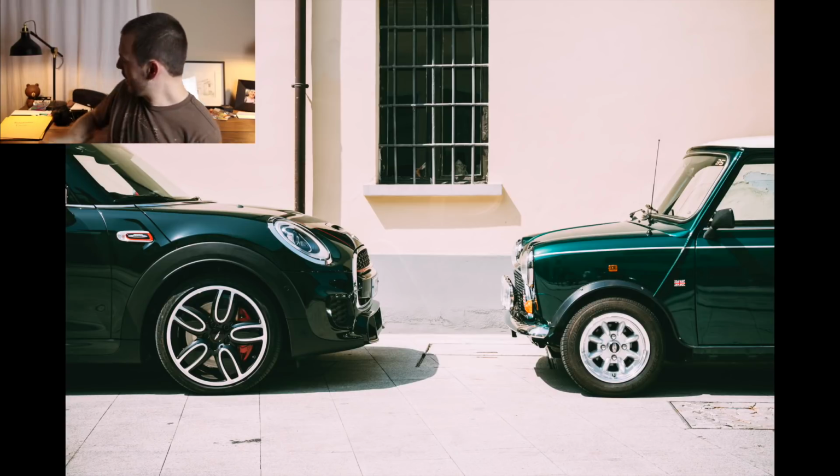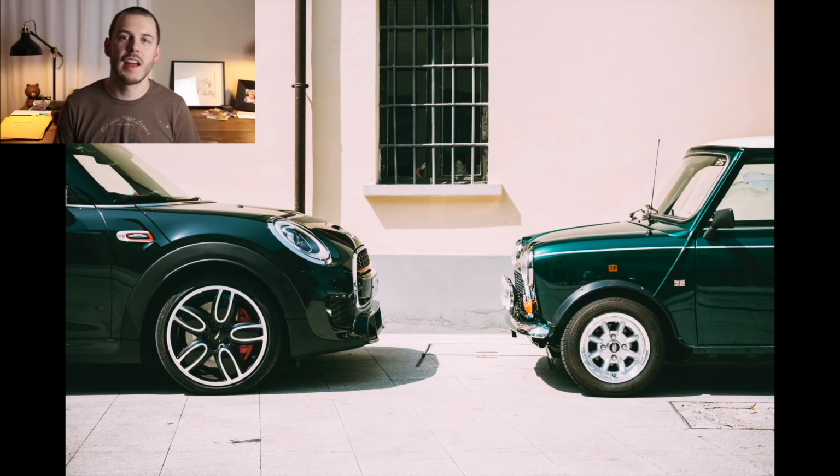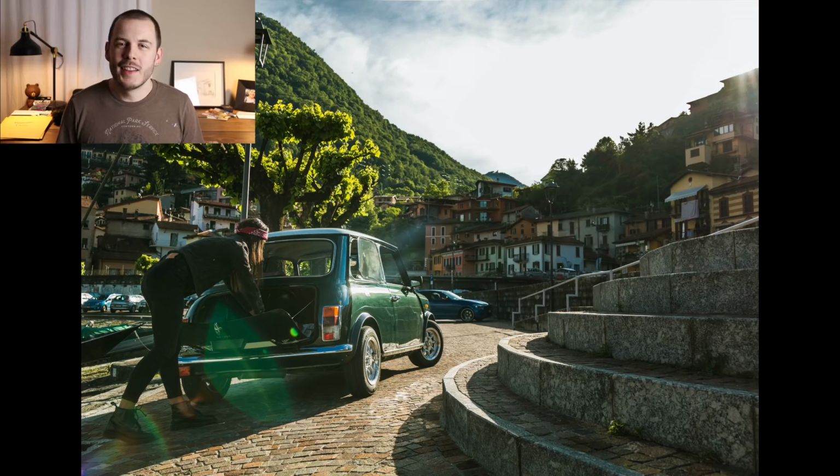I've almost got all my documents together to get that finalized and filed, but seeing this guy drive his Mini all over Italy is just one of the coolest things. It's exactly what I want to be doing with my Mini, and granted, I have the Great Smoky Mountains near me and it's incredible up there. The roads are wonderful, but there's something that just calls to me about the small Italian roads and driving in front of this beautiful lake, and it's out of this world.